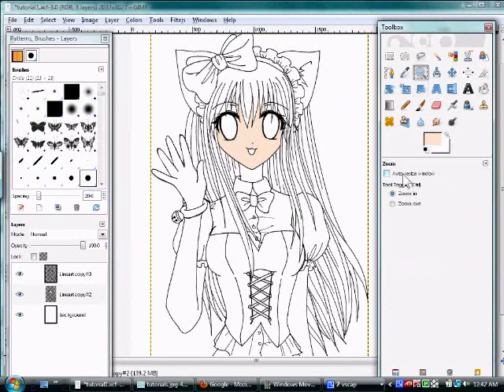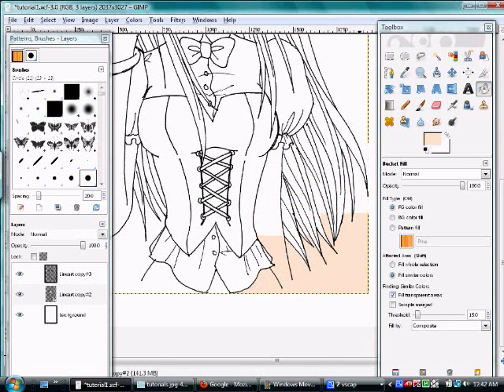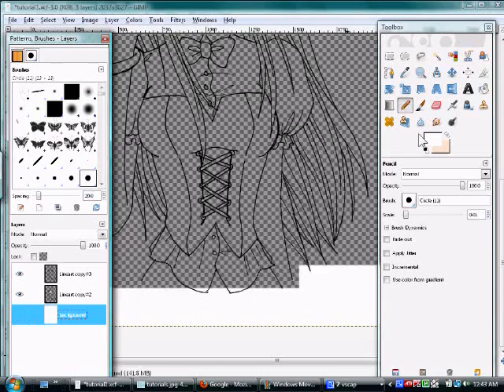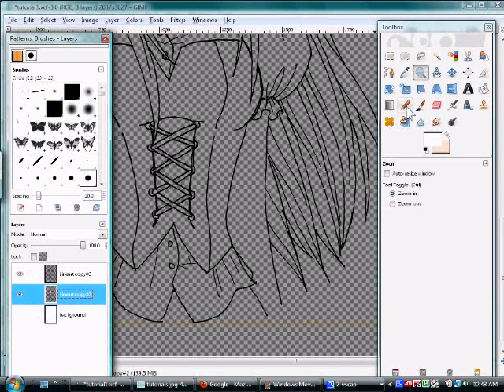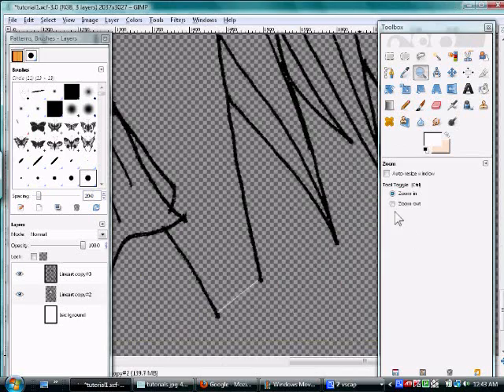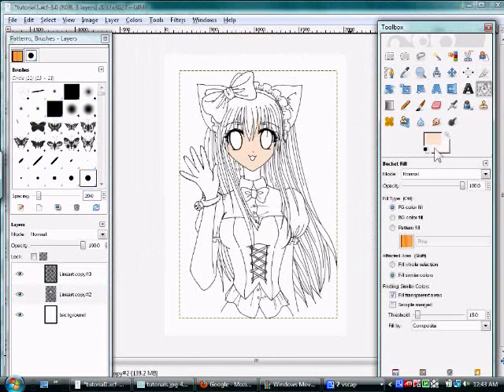You want to get all the little parts. For the arm, there's no line connecting it, so it'll fill the whole area. Here's a little technique: hide this layer to see what you're doing, get your pencil tool with a nice round brush — you should have these under your basic brush set. Click at one point, then hit Shift and drag to draw a straight line, and click again to stop. Make sure you're on the right layer. You can see there's a little hairline connecting the two lines — once you have the background it'll be invisible since it's white, but when you go in to fill it, it should work fine.